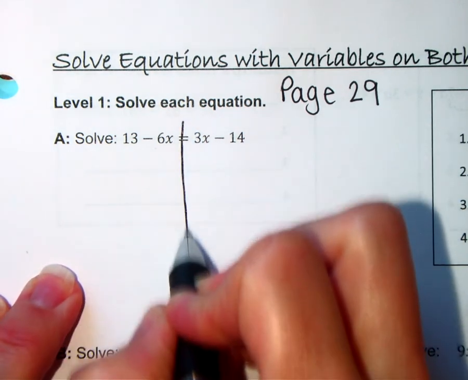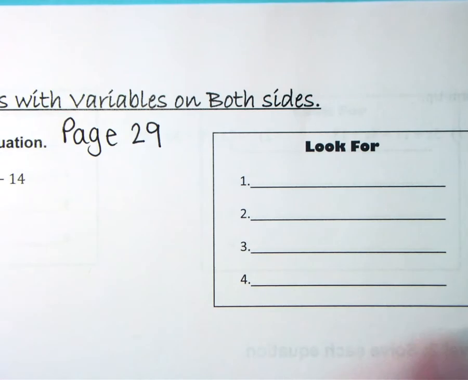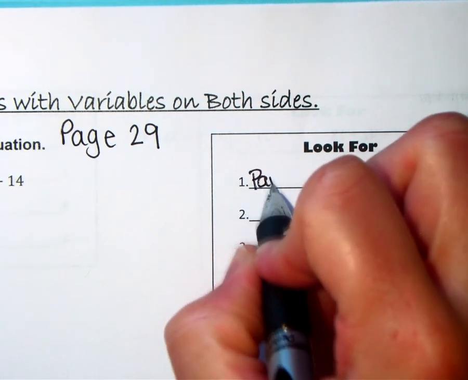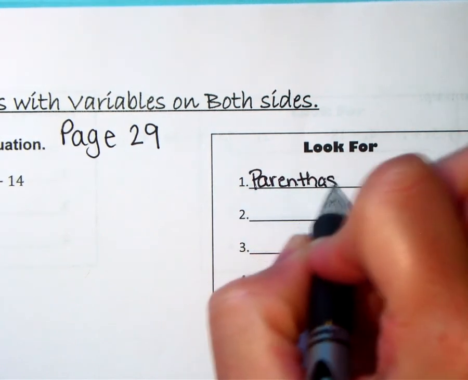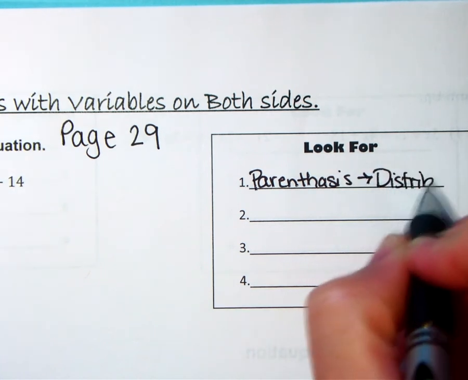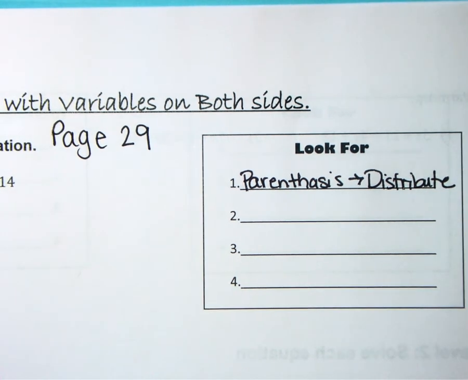So our line might become a little bit more important for this at the beginning, especially because we got to figure out how to get those together. Okay, so as we go through this unit, here's what we're going to be looking for. We're going to look for those grouping symbols. So do you have parentheses? Because if you do, you need to distribute. Then what you're going to want to do is you're going to look for things that you can combine on the same side of the equals.